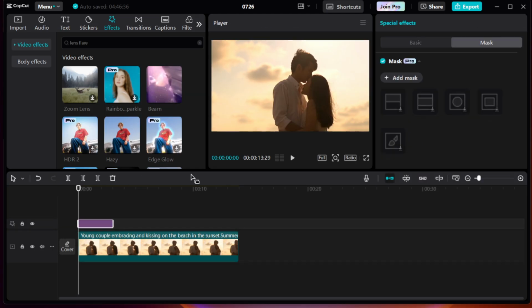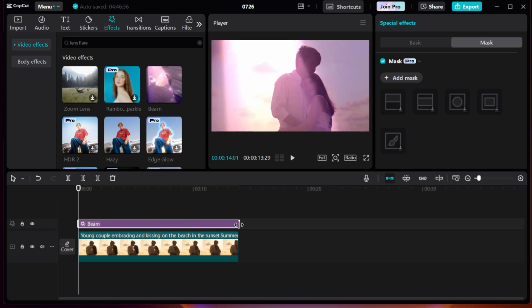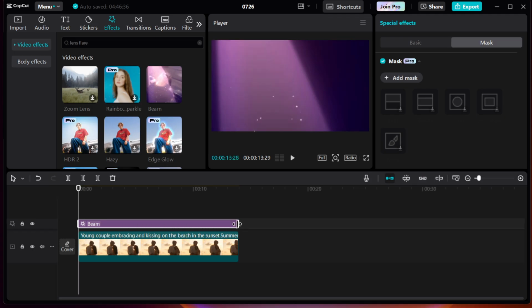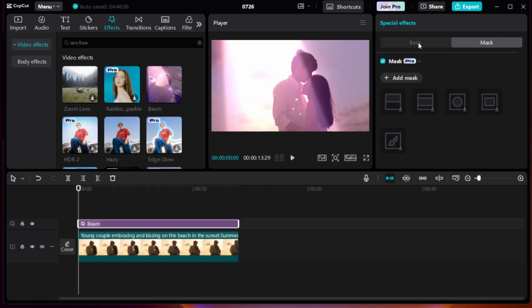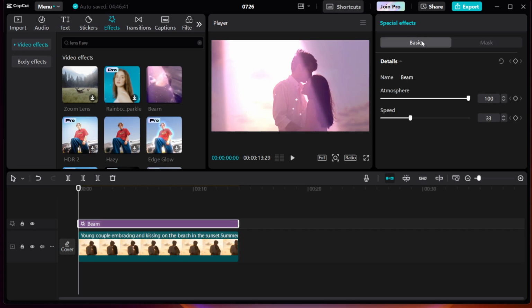With the overlay positioned properly, it's time to adjust the blend mode. The blend mode is what will allow the lens flare to blend seamlessly with your main video, making it appear as a natural part of the footage. In this case, select either Screen or Lighten from the blending options. These modes are specifically designed to keep the brighter parts of the overlay video visible while allowing the darker areas to become transparent, creating the desired effect.